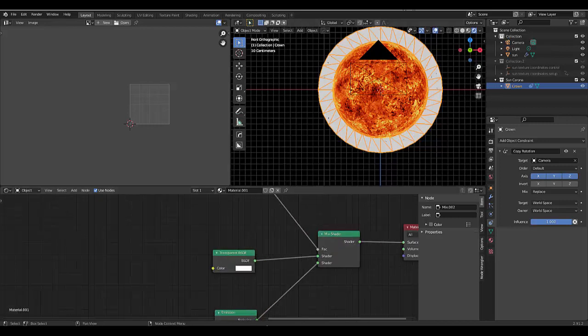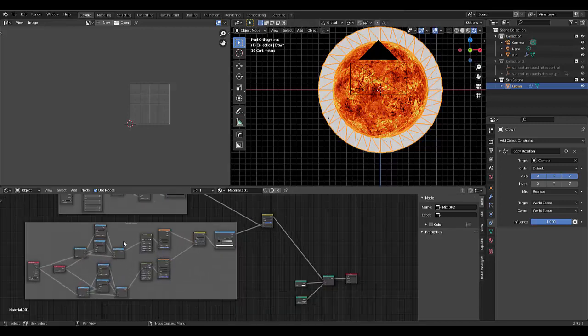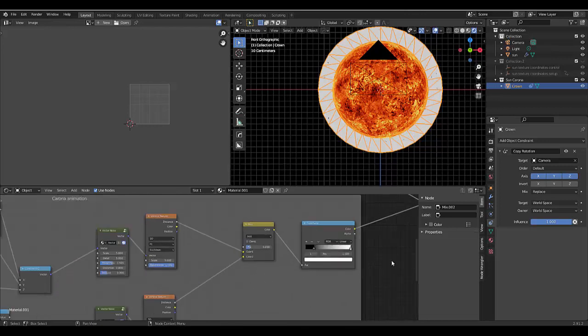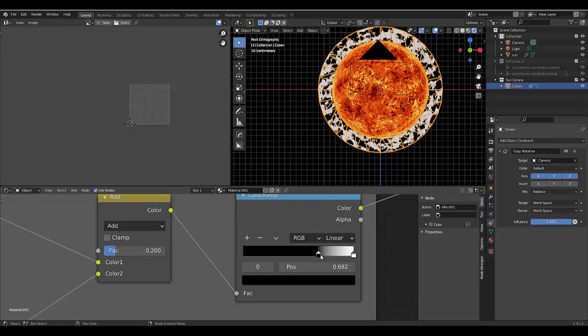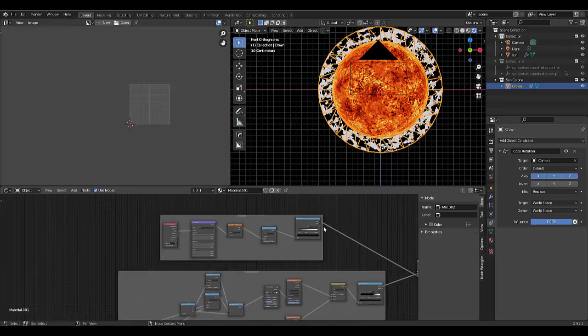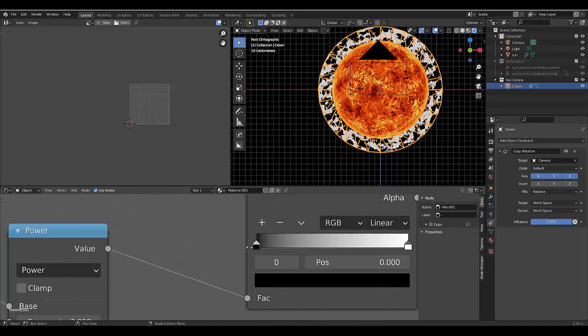So we're going to have to go back to our corona animation and mess with the color ramp. So the first color ramp I want to mess with is this one over here. Just bring it out. A little bit like that would make more sense. And possibly mess with this color ramp as well. Let's see what it does.